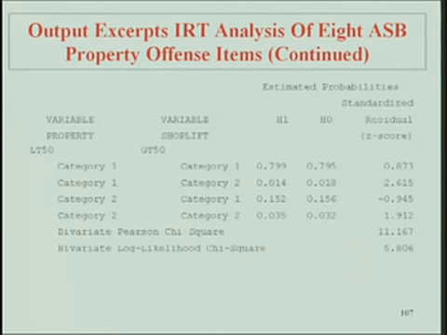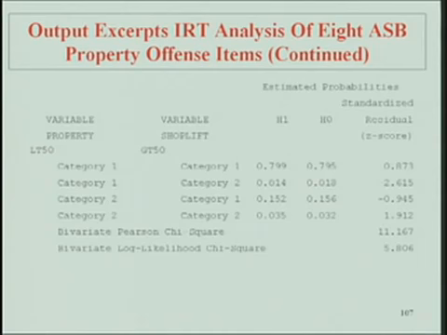If you just cross property shoplift off, that's a mistake. The variables being looked at here are less than 50 and greater than 50. Once again, we have our cells, and we look at the standardized residual, which is a z-score. We can see we have one cell that's problematic: category 1 on less than 50 and category 2 on greater than 50.